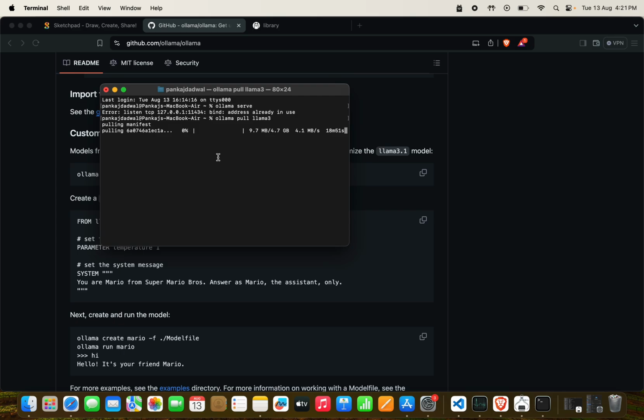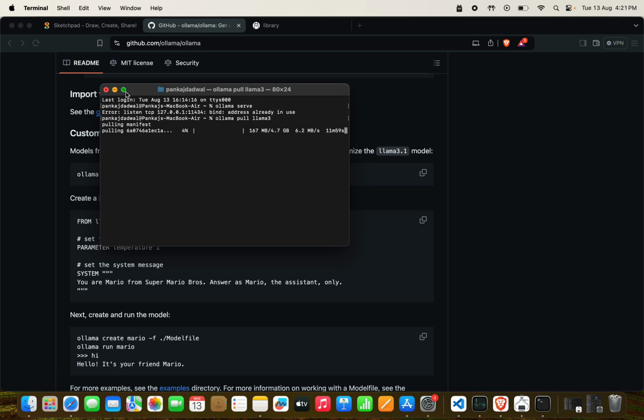This usually takes time. This is the most basic model; there are many bigger models trained on more parameters that you can use also. To show you, I'm just pulling this model for now.